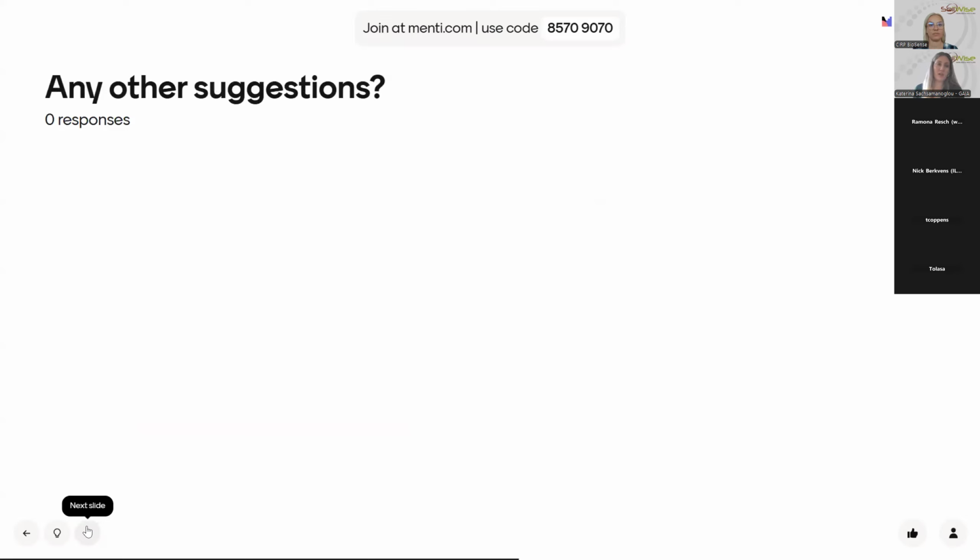Apart from these options that we gave for facet filters, do you have any other suggestions that might be important for you to have in order to filter out the results according to your preferences?